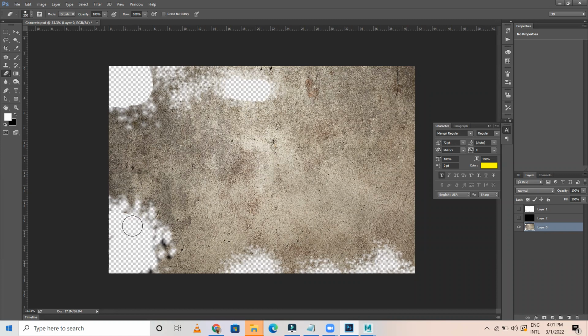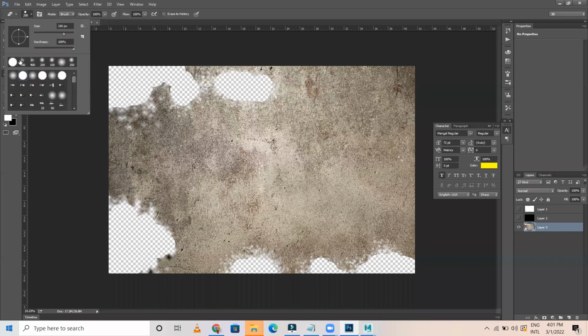So I'm just taking these areas out. Okay, in Photoshop, it's better: you delete a few areas, then I'll pick some other tool, something like this.